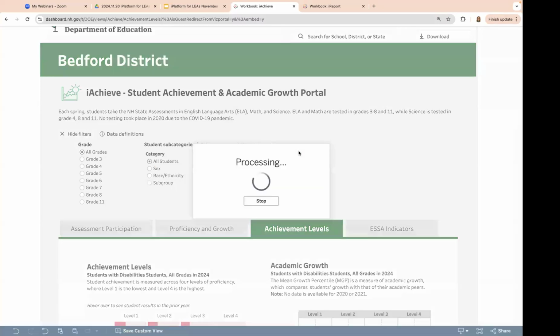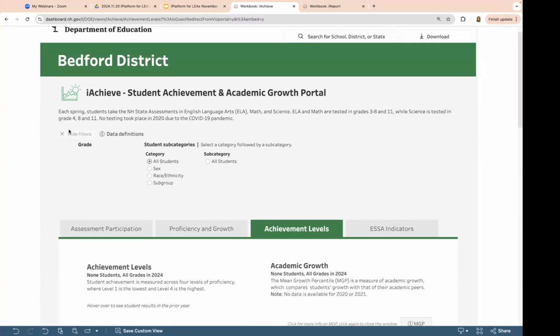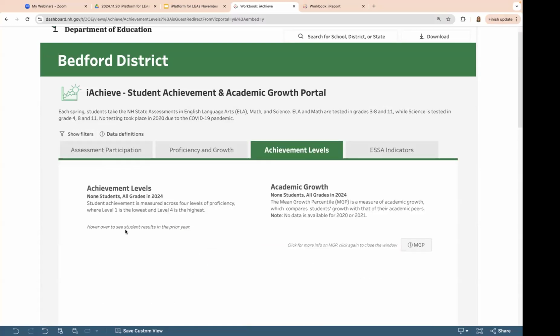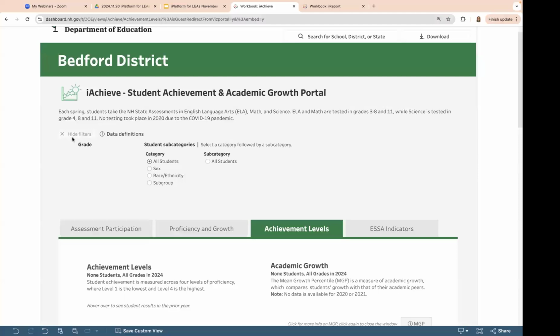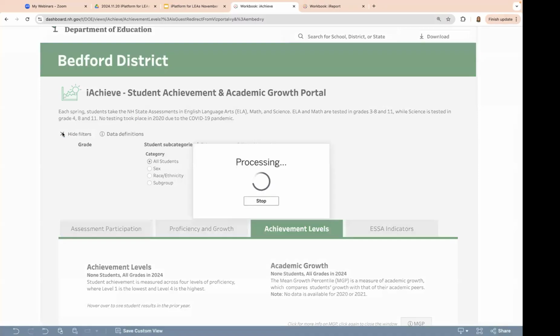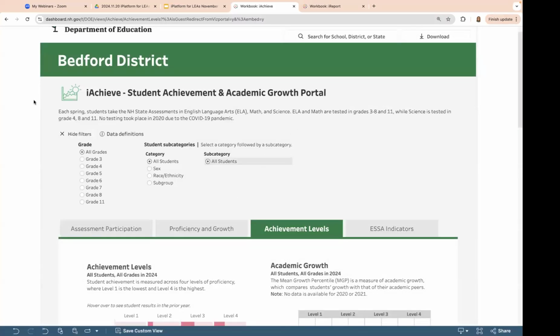You can say hide filters at the top, but it only hides them when it goes to the next screen, so I had to open it again and select all students. Great, now we've got all students here.